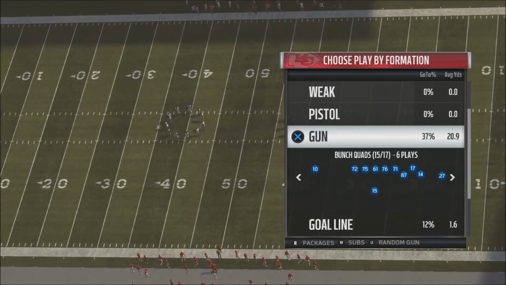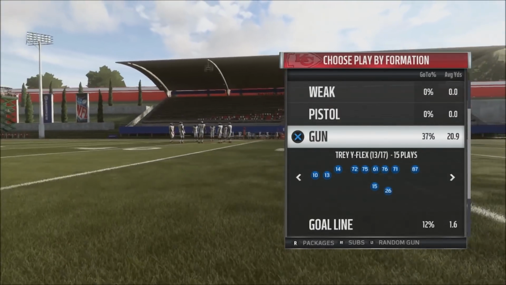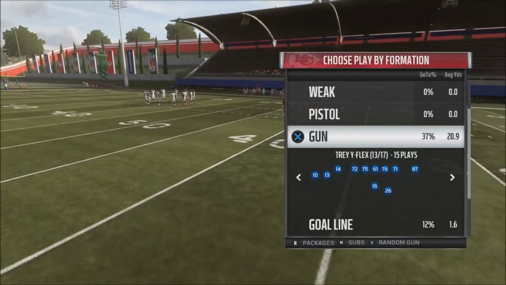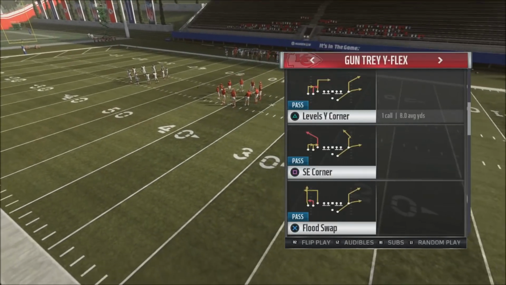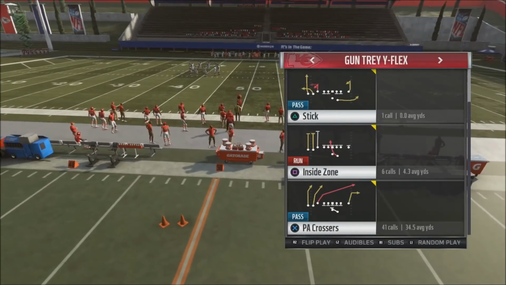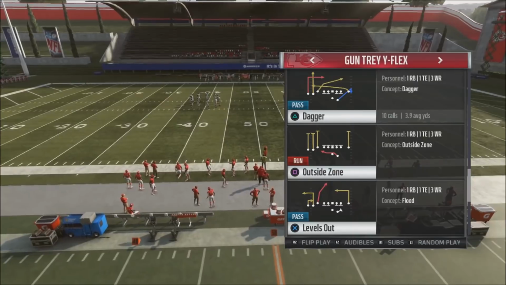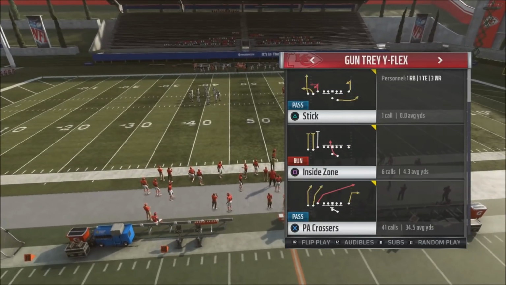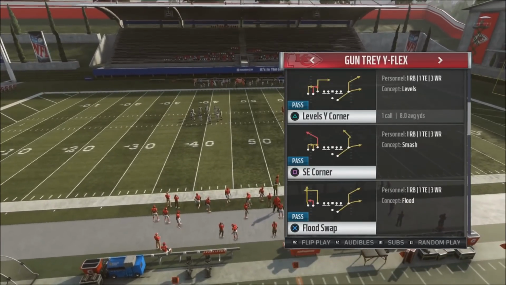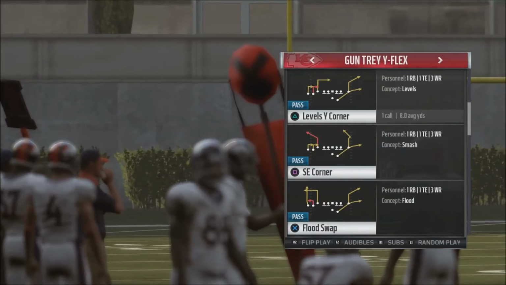So if they come out in quarter or dime defense, you can hit audible and left twice to go to Trey Y flex. And this formation has fake screen wheel, it has PA crossers, it has verticals, it has inside zone, it has halfback draw, it has dagger. So all of these pass plays and run plays against quarters and dime are going to be extremely effective.